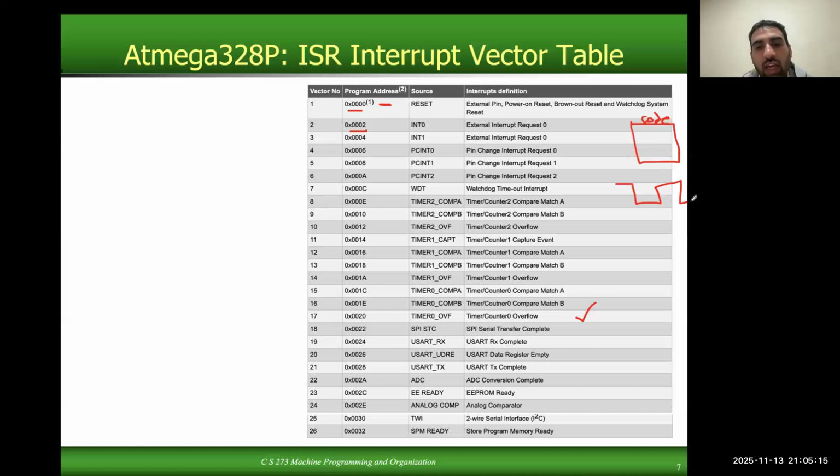But again, we don't want to monitor the overflow flag continuously, which means we don't want to use the polling which we were doing last week, for example. Okay, so we need to write this code. It's fine, we know how to write the code, let's say. But the requirement is that this code must be stored in the memory at the location 0x0020. So the first instruction of this code must be stored at this address, right?